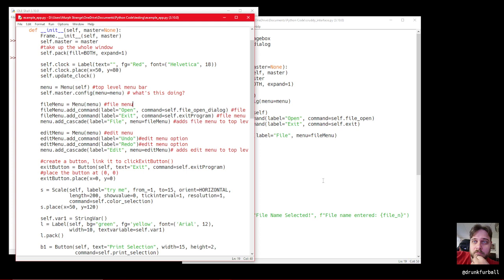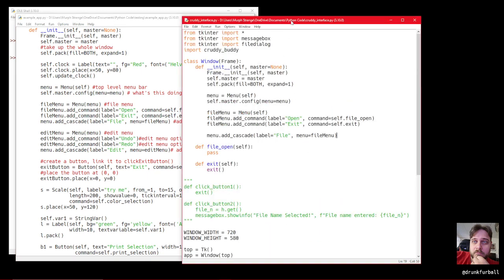But let's see. What do we need to do? I suppose we do need to work on that file opening thing, don't we? Because remember, what we're trying to build here is the graphic user interface for our CRUD object that we made in previous tutorials.